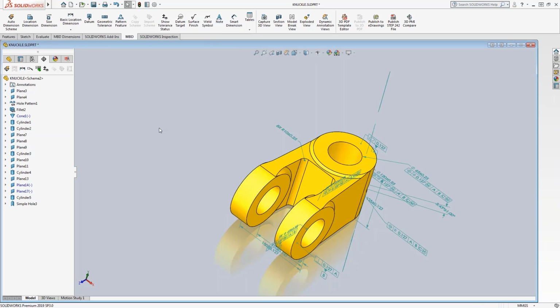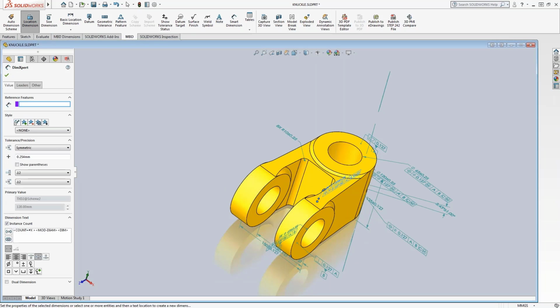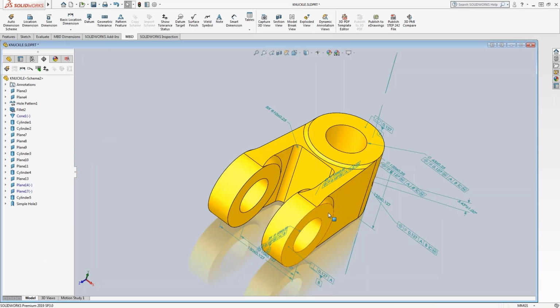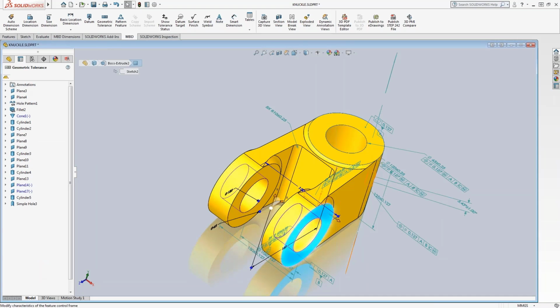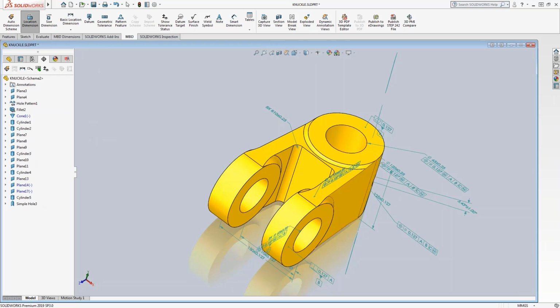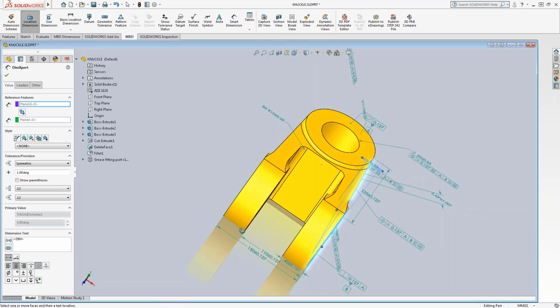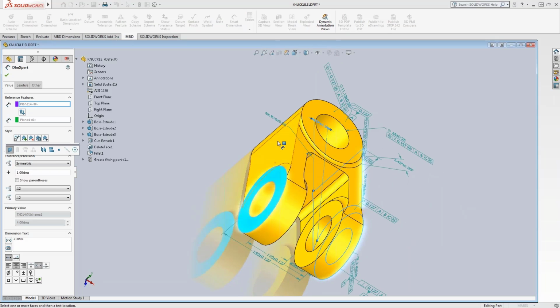So I'm going to disengage this tolerance status, and I'm going to add all the information that I'm missing directly right here. So I use the location dimension, click on the faces, and you get your angular dimension. Same thing on the other face.